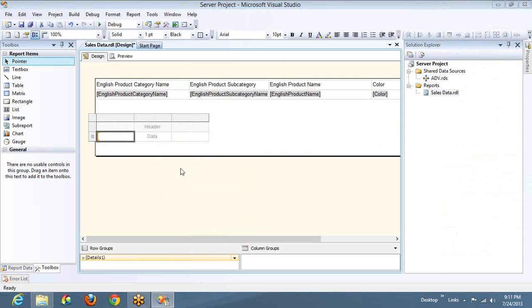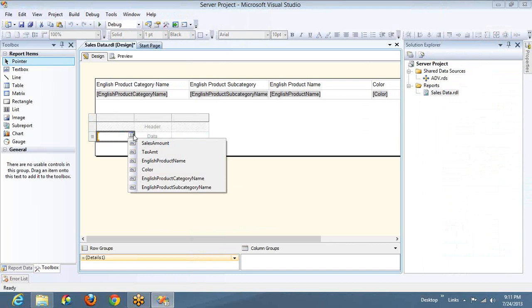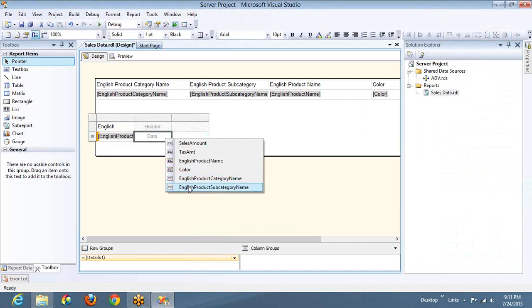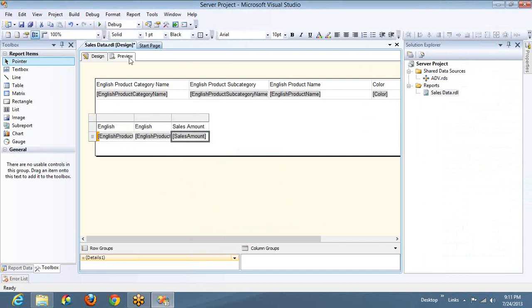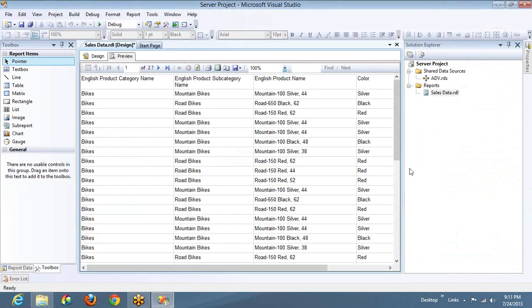And let's say this is the table I have dragged and dropped. First time it is showing two. Instead of coming here directly, if you go to the properties window and set the data set name to any one of the data sets that you are going to get data from, then automatically only the columns that are present in that data set will be pulled. So for one table, it's only one data set. You can't have more than one data set for one table. And if you execute it, it will show both the tables that you have designed.